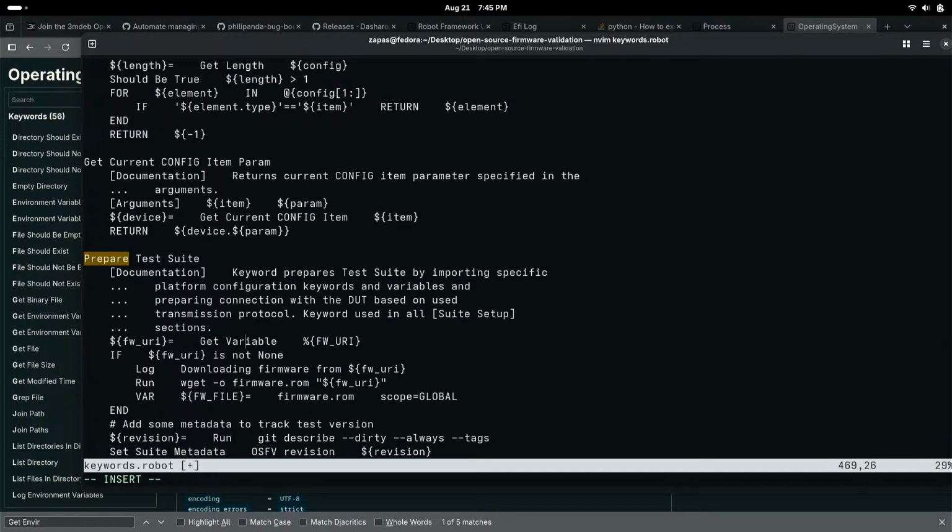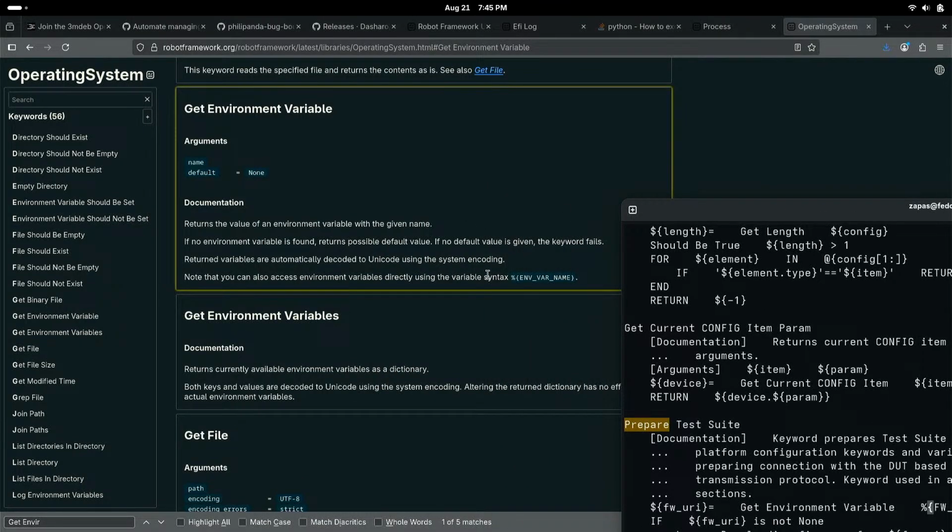So instead we can use get environment variable, and how do you pass the name? Yeah, you can also access directly. We don't want that.